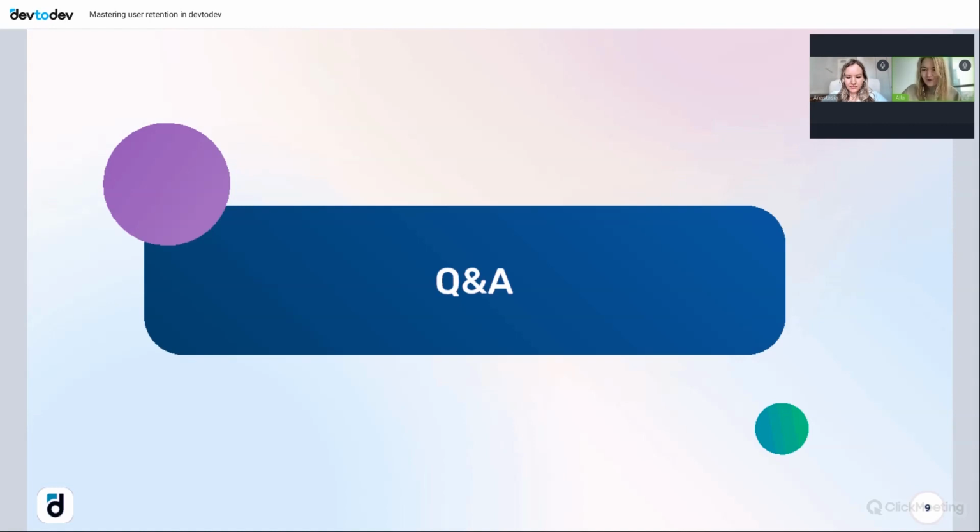Okay, hope we can move on to the next question. The next one was, can I select a custom event for both the first event and the return event? Yes, you can do it. This way you can see how a particular group of users, for example, those who pass the tutorial on onboarding, are using the chosen feature.